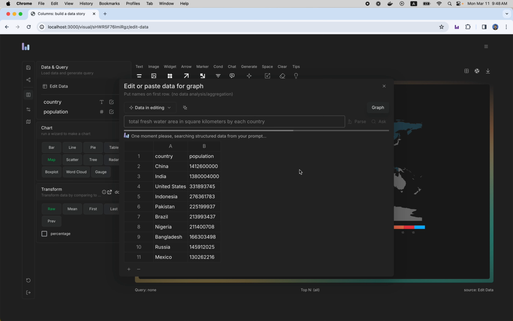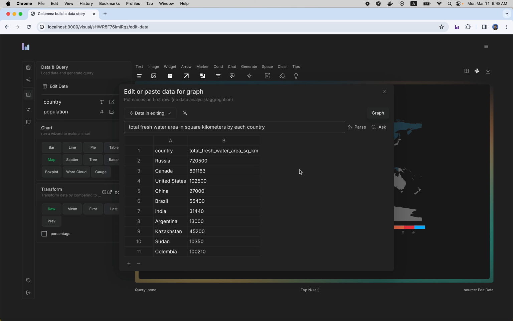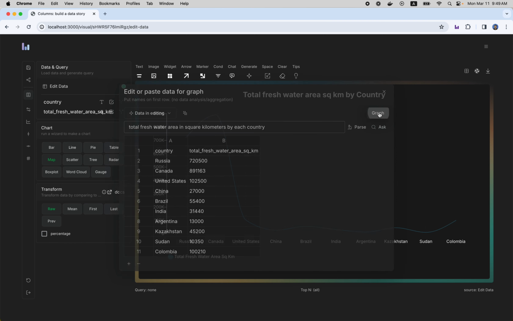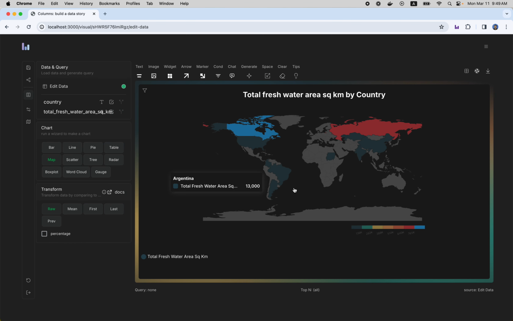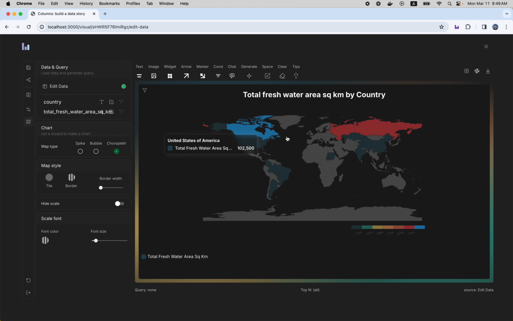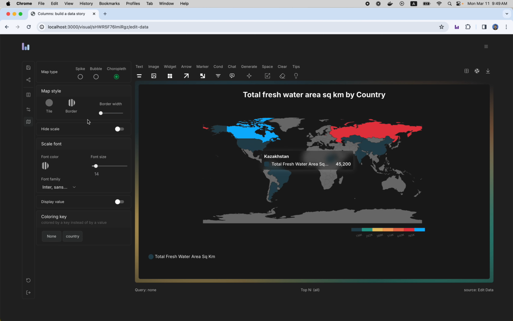The API speed is a problem here, but actually, yeah, it comes back with the data. Number one is Russia, then Canada, United States, China, Brazil. So we can easily graph this. We can map it again, so you can see which country has the most fresh water. Sometimes the AI gives you the fresh water name, for example the lake name, but this one doesn't do that. Anyway, this gives us a very quick way to generate beautiful data, and you can just click, move things around and style it.